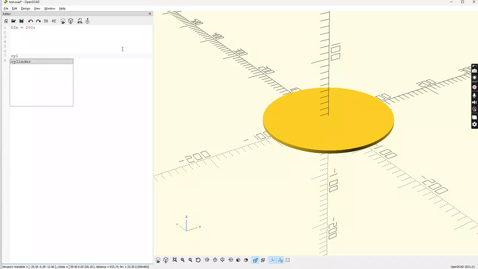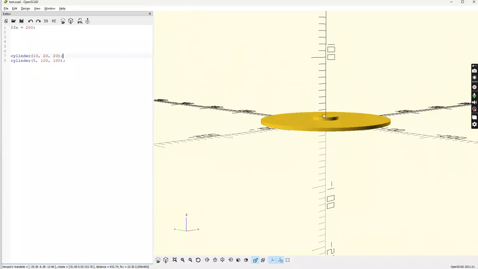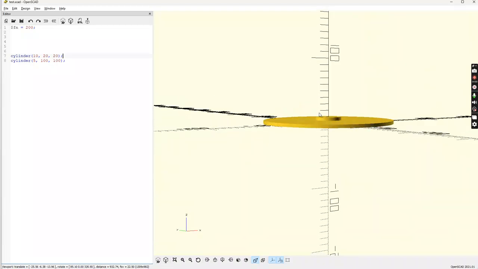Let's make this one 10 height and make it bigger, 20 width. Control S, and there it pops up in the middle.